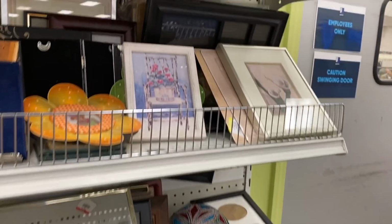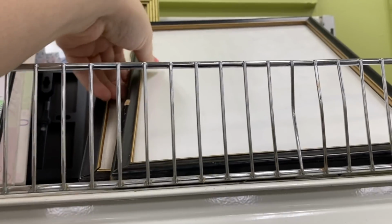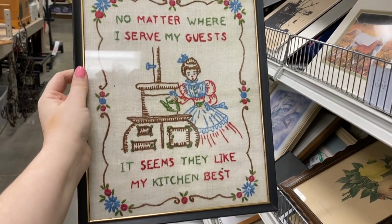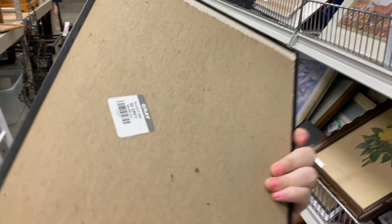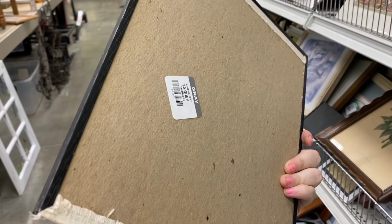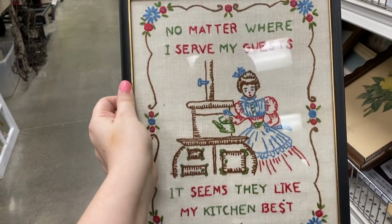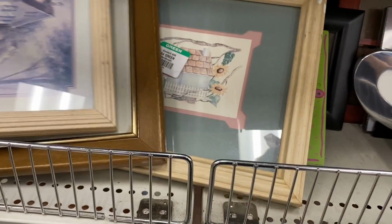Now you guys can't really tell, but from the angle I was at the very top, I could see out of the very corner you see right here, I could tell there was a crewel or some kind of a needlework piece up there buried. And it was this amazing piece. I absolutely love this. This will be going in my kitchen. I of course picked this up. I believe it was up there on the top shelf, hidden. I think someone purposely hid it up there, like an employee or something. I'm pretty sure they were trying to keep me from buying it. But yeah, I found it. Hide and seek champion award goes to me.